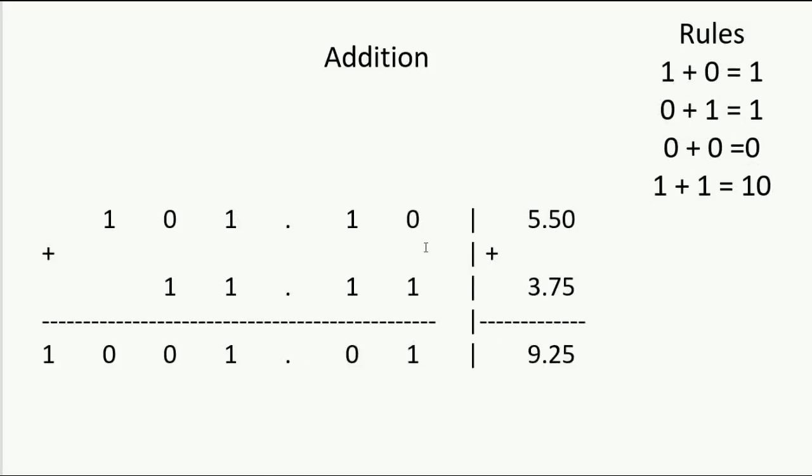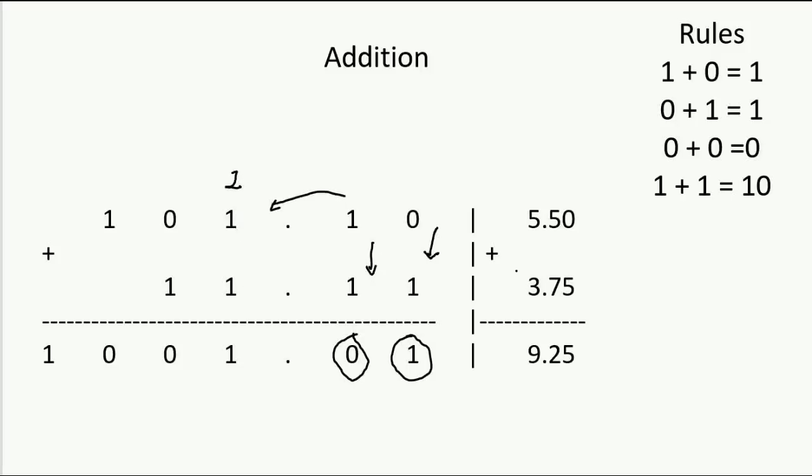Now what happens with fractional numbers? In fractional numbers, the rule does not change; the same basic binary operation we need to apply as we have done previously. So 0 plus 1, as per rule number 2, the answer is going to be 1 over here. Then 1 plus 1, the answer is going to be 2, so 0 is written over here, and that carry is going to be carried forward for the next bit.